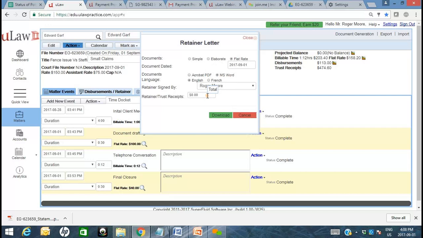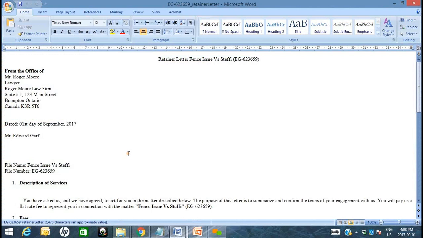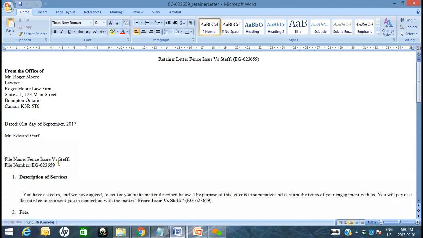You could also give us what your intended retainer amount is. So when you actually generate one such document, we start you off with a basic template that you can then repurpose and build on top of. We are able to pre-fill all of that information for you.